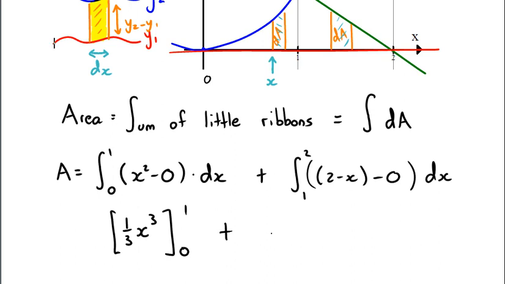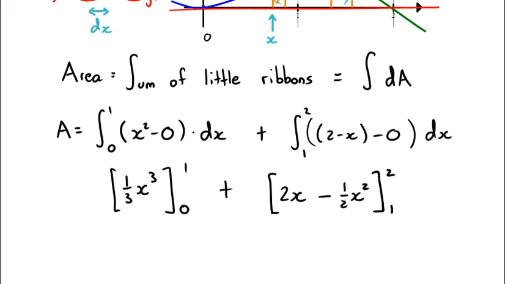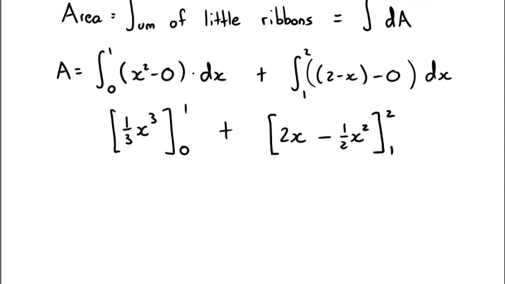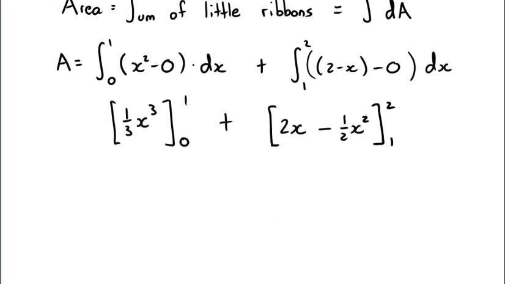And then we'll also do this other one here. So this is just 2 minus x. If we do an antiderivative on the 2, we'll get 2x. And then an antiderivative on the x, we'll have a minus 1/2 for a bodyguard, and then x squared. Okay, little evaluation here. We're going to evaluate at 1 and 2, and we always go final minus initial. This thing's pretty much done. It's technically not where you could leave it for AP because you can't just say, oh yeah, put that into my scientific calculator. You'd have to do at least one more step where you go and throw the numbers in.